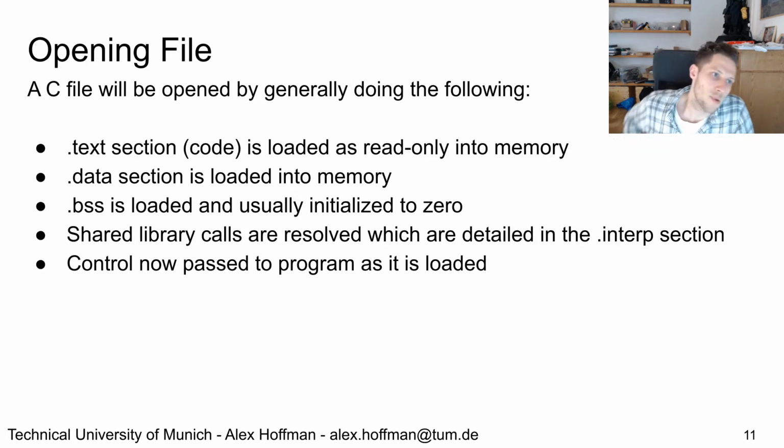So this first step of opening a file, right? Essentially, we have all of these different sections which we talked about, and these are all loaded from disk to memory. The text section, where the code is loaded, is read-only, because generally code is not modified. There are some self-modifying codes out there, but in general, code doesn't change during a program's execution. So it's generally loaded into read-only memory.